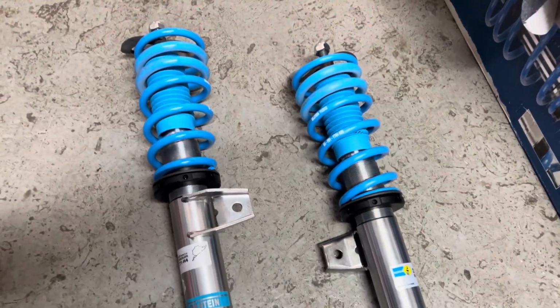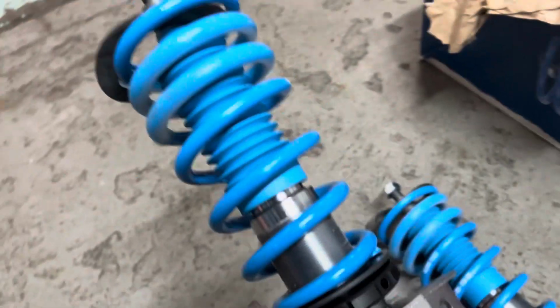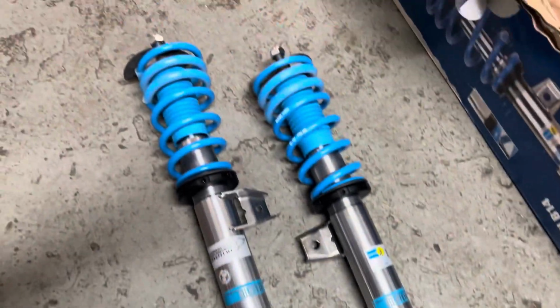But they are stunning, aren't they? Look at these things. Unreal. Beautiful. Absolutely beautiful. So these are very exciting. I'm excited to put these on. The car's going to be like a different beast after this.